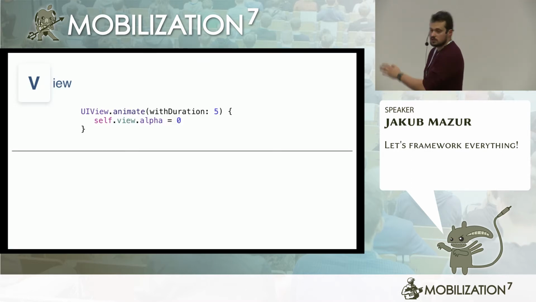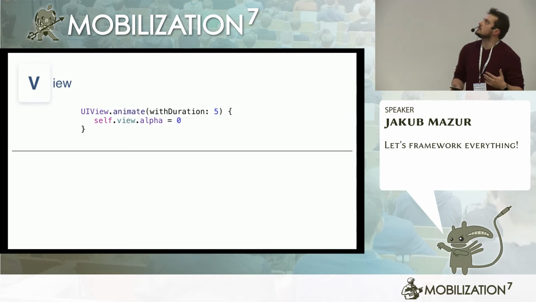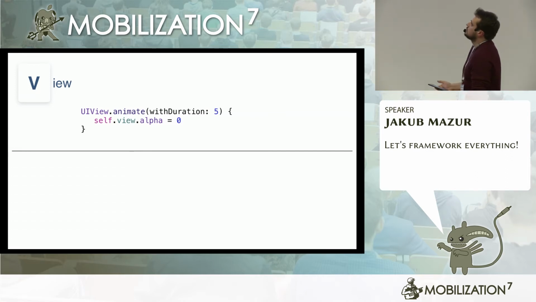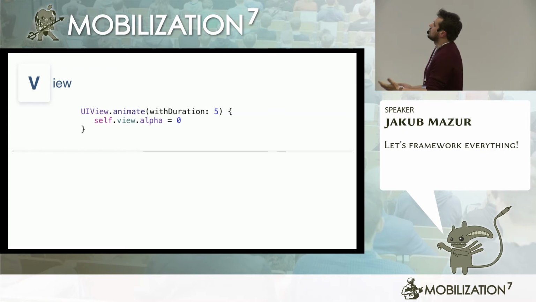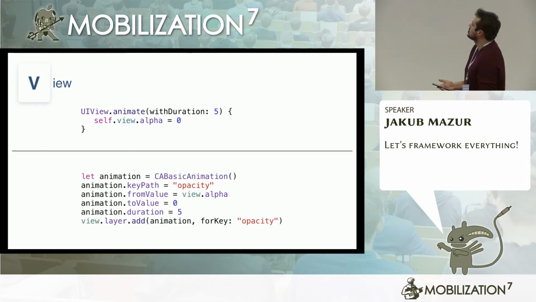And of course, I just put the animations there, which animate the alpha layer for 5 seconds, right? For me, the code above is much clearer and simpler to read. It says UIView animate with duration 5 and change the alpha to 0. It's pretty straightforward, and everyone can tell what this code does in half a second. On the other hand, there is a CABasicAnimation, and you cannot really tell directly what it does.